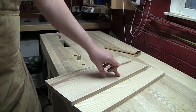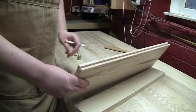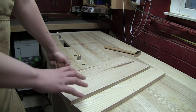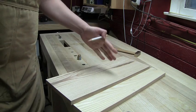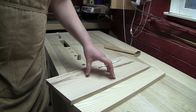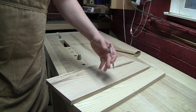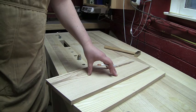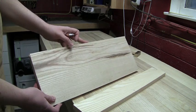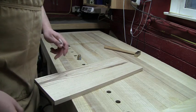I've already cut the number 5 joint — you can see the groove cut in. When tongue and grooving an entire set of panels, you want to start at one end and work your way to the other end, to make sure you're not cutting a tongue and a tongue together or a groove and a groove together. It's just best to keep it organized that way. I'm working my way from left to right. I've already cut this number 5 joint, so I'm going to cut the first half of the number 6 joint and then the second half so you can see how the whole thing goes together.